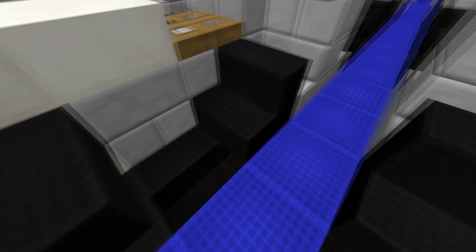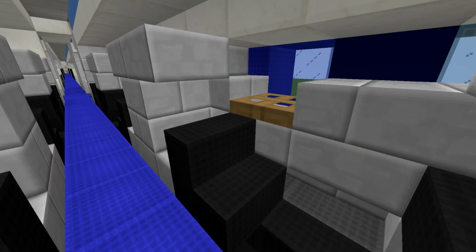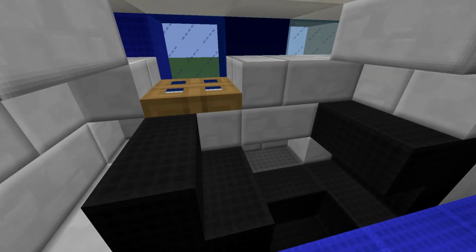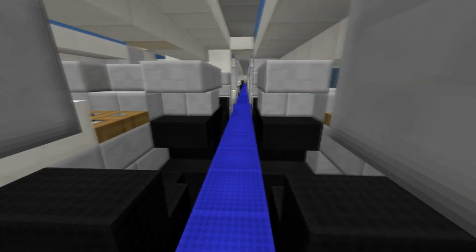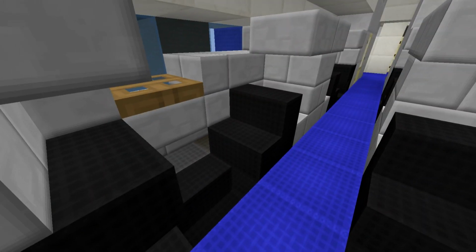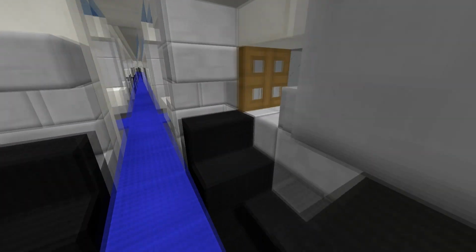So I tried something new with the floor to see if I could maximize space. It's hard to describe. It's kind of like a pod, but it's kind of not. American Airlines has something like this, so you can come take your seat right here and you look out there. Now American Airlines has backwards facing seats. From what I saw in the seat map, they have backwards facing seats. So right here it's facing backwards, and then there's a seat over here facing forward again.